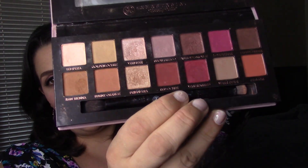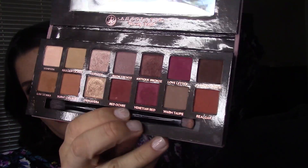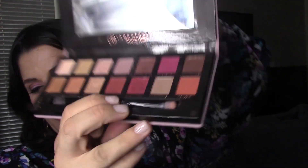I like the Modern Renaissance palette by Anastasia too, for different reasons - it's more of a matte, warm reddish kind of palette. So it really depends on what look I'm going for. When I want purples I wear the Norvina because it's more cool-toned. My shirt today has blues and purples on it, so I wanted to go cool-tone, and it was pretty fun to play with.